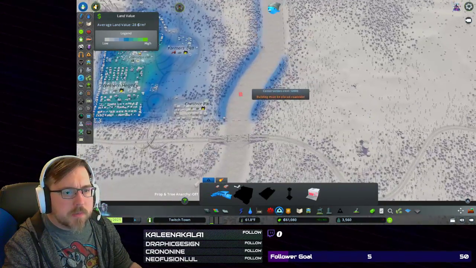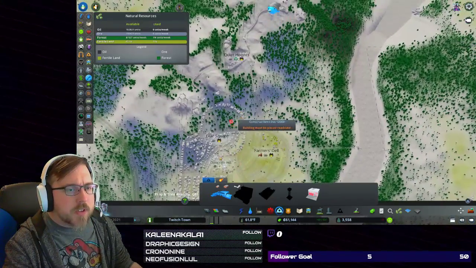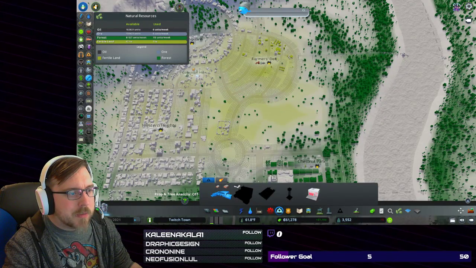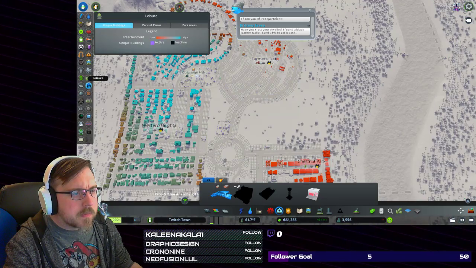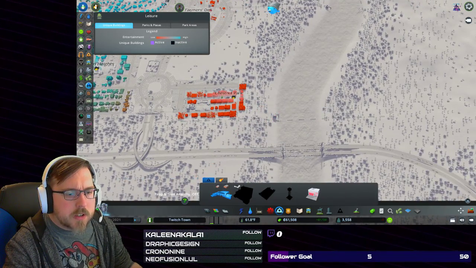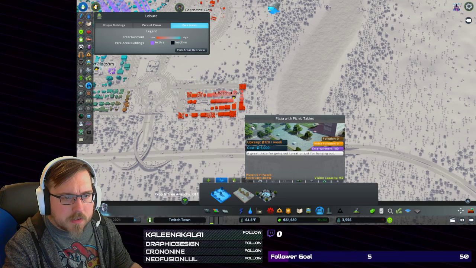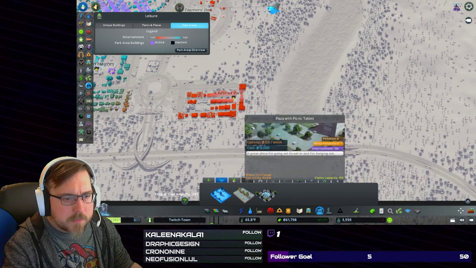Land value. People like to live near the water. Natural resources. Now we did have all this ore up here. So that may be something to consider when we do expand our industry, but industry is not popping right now. Leisure. We could use more leisure, especially over here near the workplaces. Let's take a look at some of our other options that aren't just parks. Plazas. They do have weekly upkeep, so we don't want to blow it out of the water.